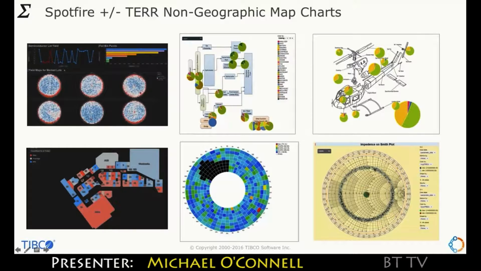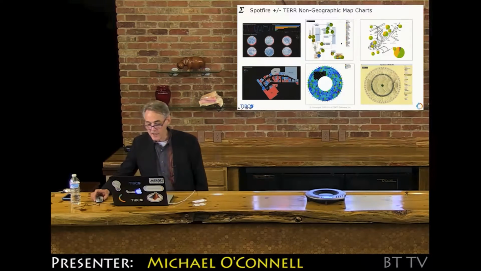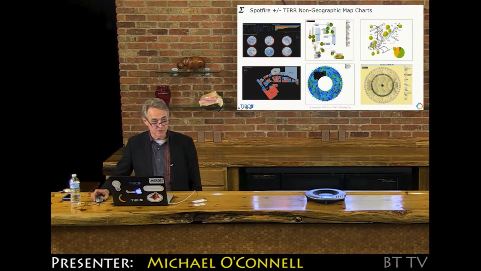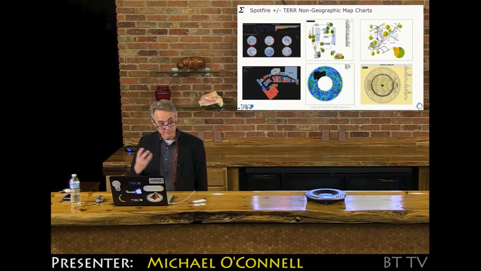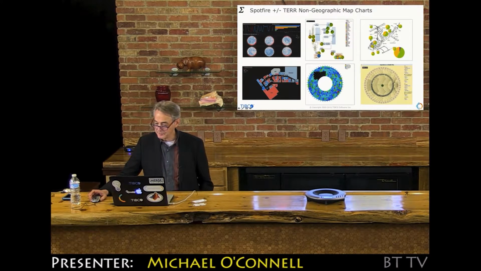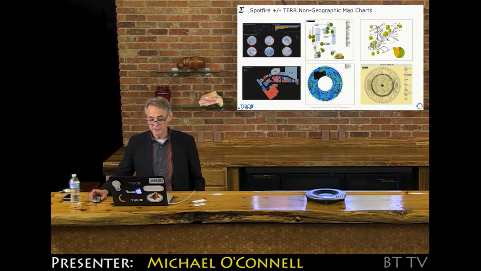Here's an impedance analysis on a Smith plot where we register the scale of the Smith plot, and then with those layers that I showed you on our map chart, we can put individual observations on top of that to track impedance. Here's a refinery process, crude oil coming in the left, refined product coming out on the right. We've registered that image, and now we're doing analytics on top of that image to show the reliability of different components of that process. Here's a helicopter where we're looking at maintenance and issues on the helicopter, where we've again registered an image, and now we're doing analytics on top of that.